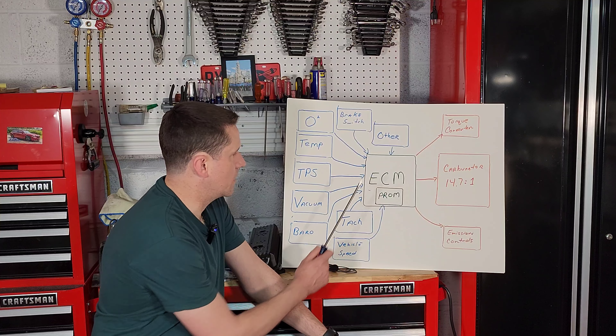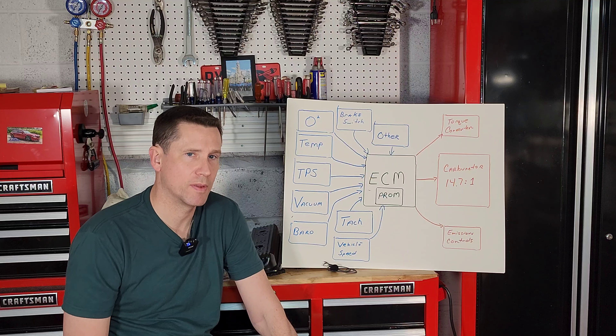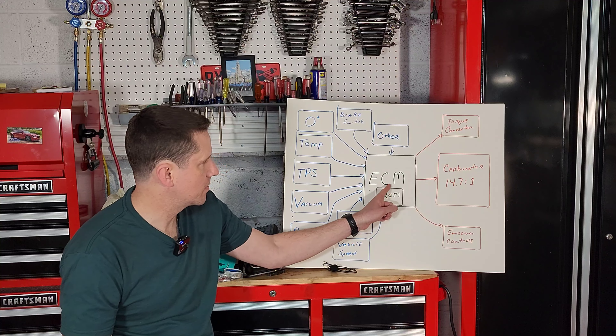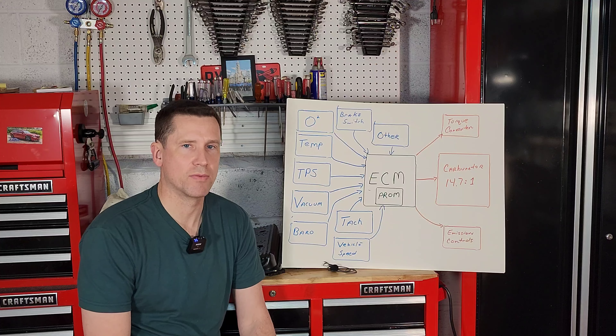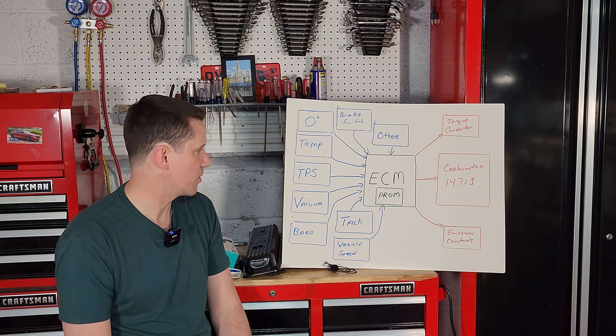The goal was to give you an optimal air-fuel mixture so your catalytic converter could do the best job it possibly could. The ECM is the brain of the system — that metal box located in the kick panel on passenger-side rear-wheel drive cars, or underneath the dash in a front-wheel drive car. The ECM contains the PROM chip, the customizable chip that tells the control module exactly what you have under the hood: whether it's a 2.5 liter Iron Duke, Oldsmobile 307, Chevy 305, Buick 231.6, what tires, transmission, and carburetor you have.